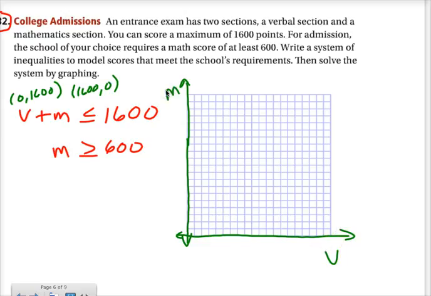And I am going to put the horizontal axis for the verbal part, and then the math portion will be on my vertical axis. So let's see, 1,600, huh? So we could really, with the 20 spaces, go out to 2,000. So I will do 100, 200, 300, 400, 500 at a time. 6, 7, 8, 9, 10, 11, 12, 13. And that should help me figure out what I need.